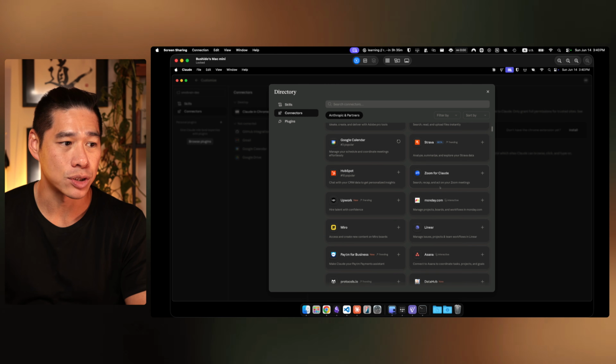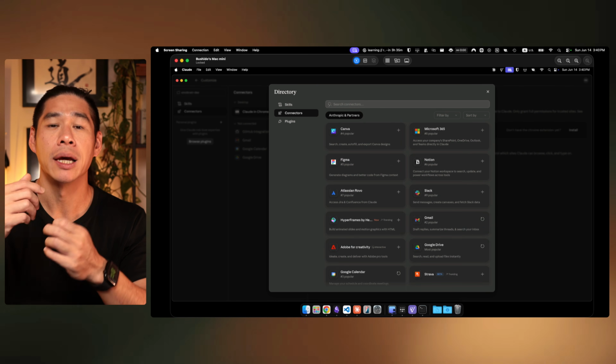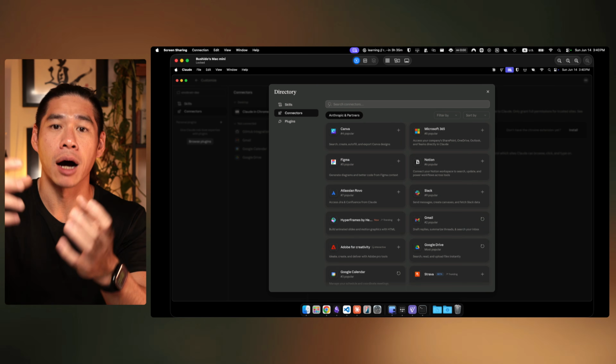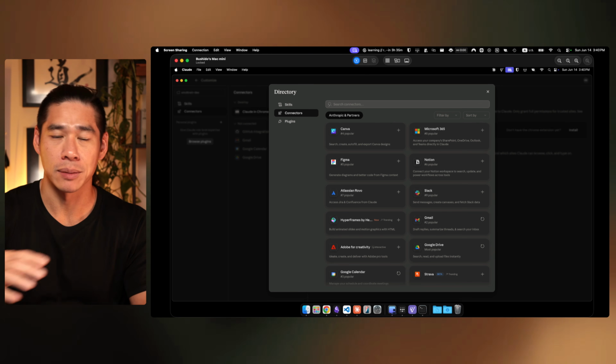You can then also start to plug in meeting type platforms so that it can pull the transcript out and then store it into raw, process that into your brain, and do what I talked about earlier.